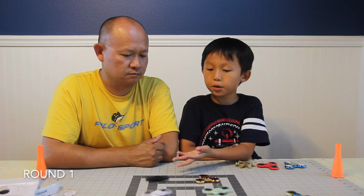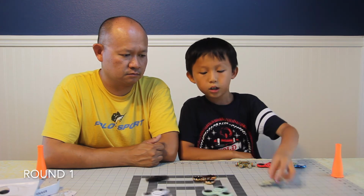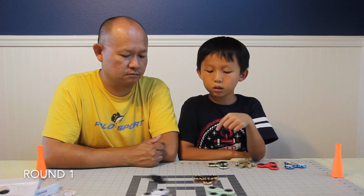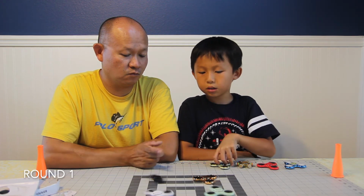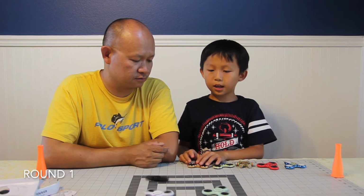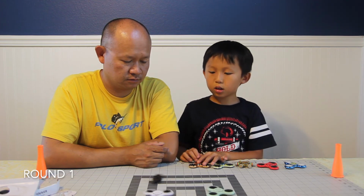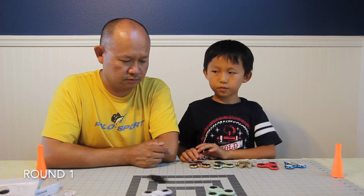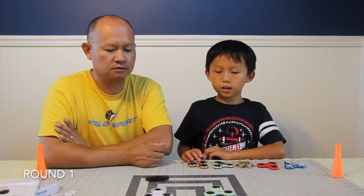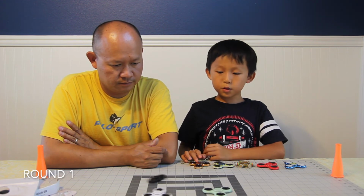But these two are my new ones. And looks like they're doing pretty good. Eliminated. This one goes better. It's just bad luck. Wow, this one's pretty... This one is a bad day. It's bad. And the top two will go against each other. Okay. Seems like this one's going to be out. And it looks like all my old fidget spinners are going to be out. The new ones look like they're going to win.